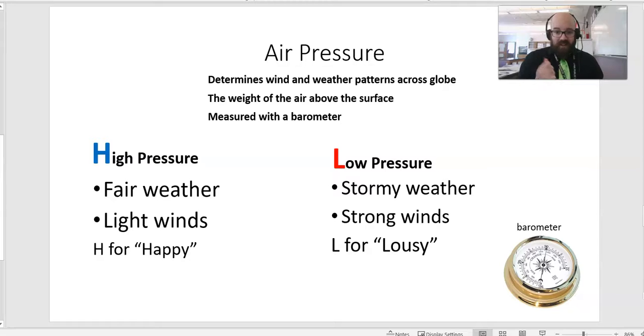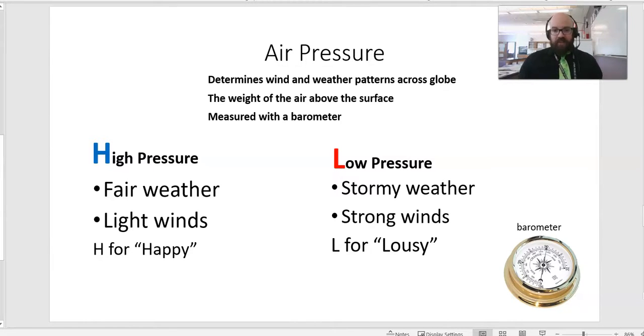There are what we consider high pressure and low pressure, measured with the device you see on the bottom right, which is called a barometer. We will go into more detail on this, but high pressure usually brings happy weather, which we say H for happy. Fair, not very windy. You can see the blue sky. It's probably partly cloudy or mostly sunny. Ideal weather. It can happen when it's warm and cold, but when you look outside, it looks nice.